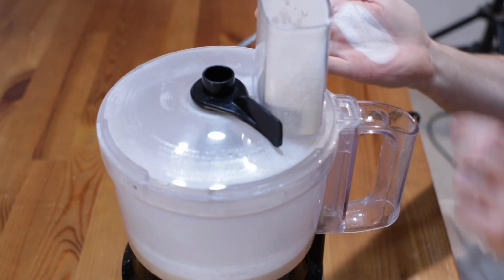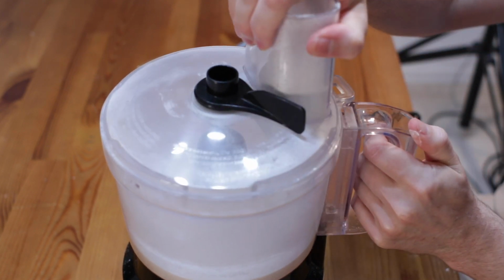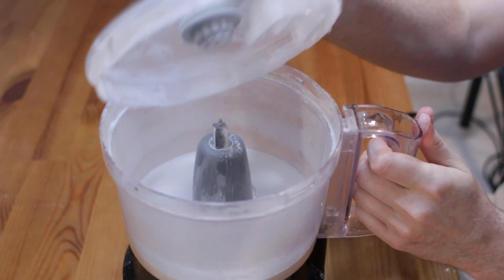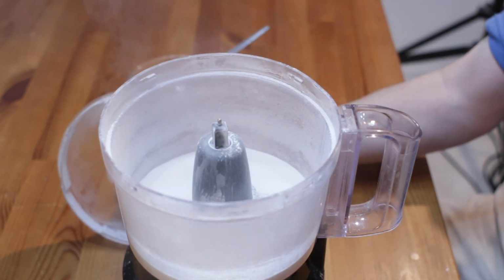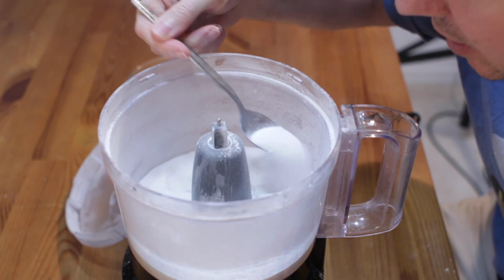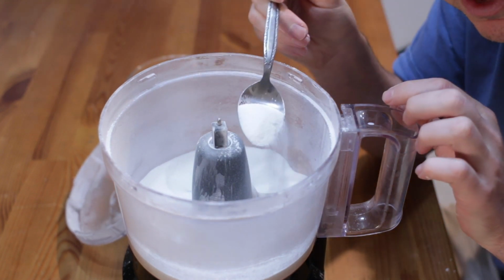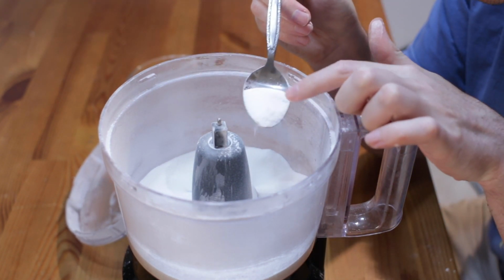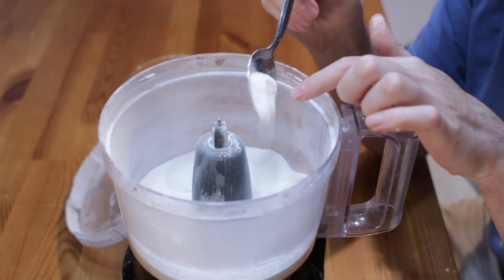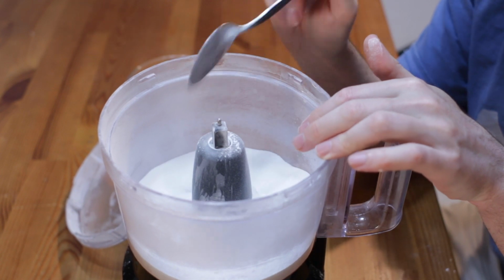And we're going to do this for about 5 minutes total, 4 to 5 minutes. And you can see the powder already coming off. Let's take a look. Oh yeah, it's getting even more fine. Might be hard for you to tell, but the sugar is getting even more fine. Now it's like fine caster sugar, but we need to keep going because it's not powdered sugar yet.